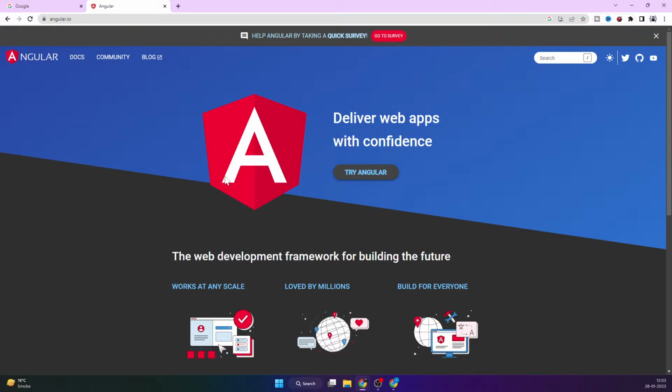So why do we need to use Angular? Let me introduce it first. The thing is, we are using Angular nowadays because an Angular application is a single page application, which is developed in TypeScript, and it is mostly used for the front end part.